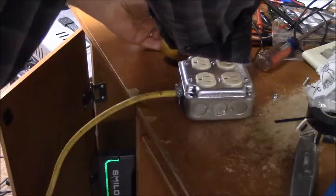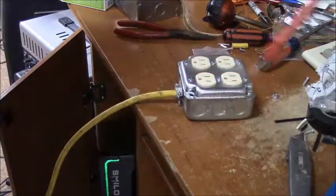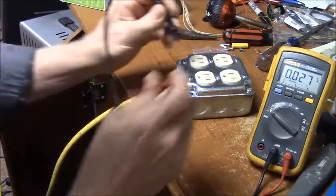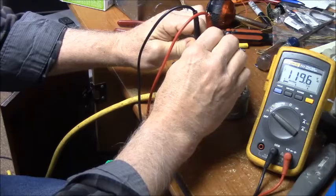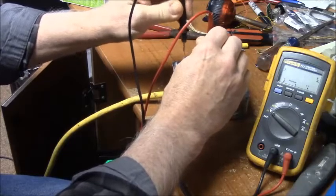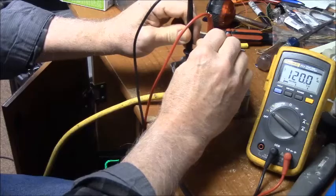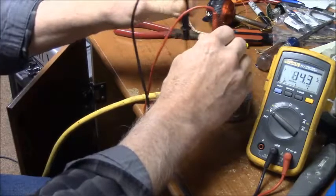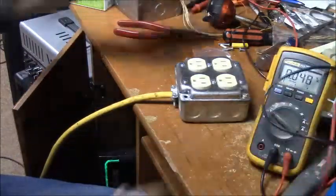Alrighty, put this on AC volts. Most of my circuits down here in my family room basement are... that's pretty close to 120 volts, maybe 119.67. Now, if I read that to earth ground, I should get the same voltage. So there you go. Because the ground, earth ground, is bonded together with the neutral back at my main panel. But that's the only path you should have.